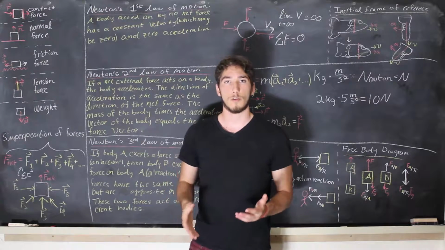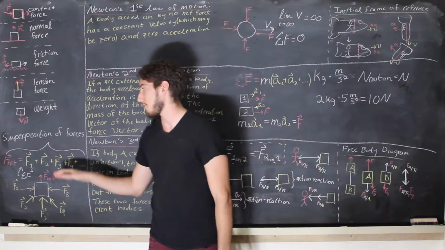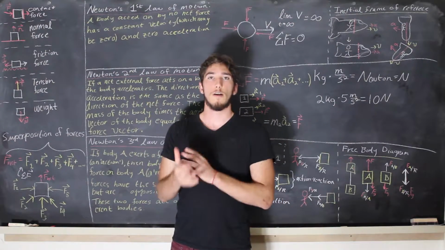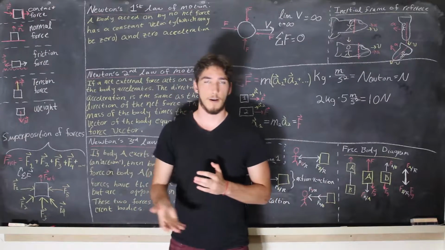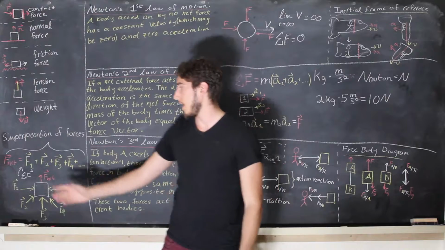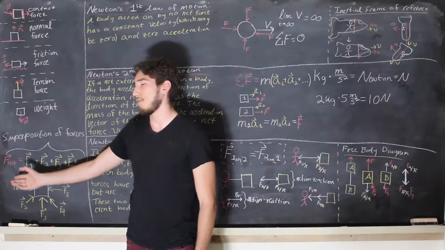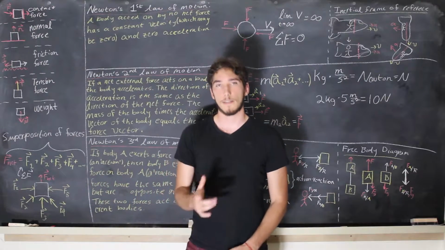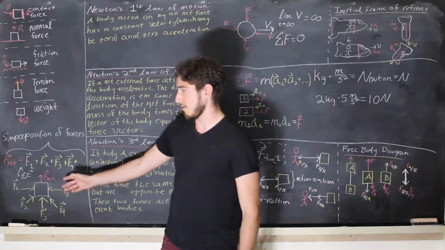We also need to know what the superposition of forces is. If you remember back from vector addition, we can add up a bunch of different vectors together and we can get one vector. Force is actually a vector as well. So if we add up all the different forces, then we're going to get a net force, or the overall force, which can be represented by a single vector rather than all of these different vectors.